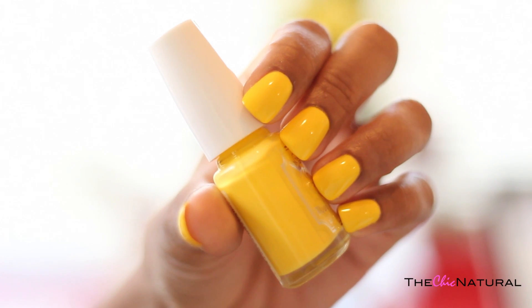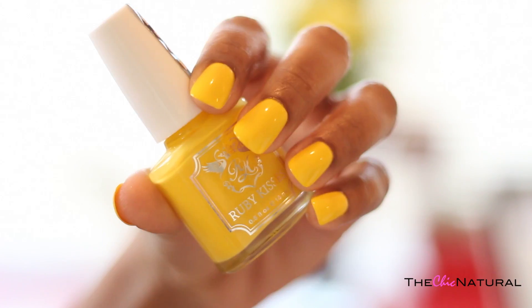On to my nails. The nail color I have been into and wearing off and on for the past couple of weeks is this one I'm wearing today, and it's called Yellow Bikini by Ruby Kisses. I'm really loving my brights right now, especially on the nails. It's spring time, about to be summer, and I just really like that festive fun look. I got this from my local beauty supply store for like two or three bucks — really inexpensive but actually a good quality polish. I don't have any problems with it chipping or peeling, and it stays on until I want to take it off.